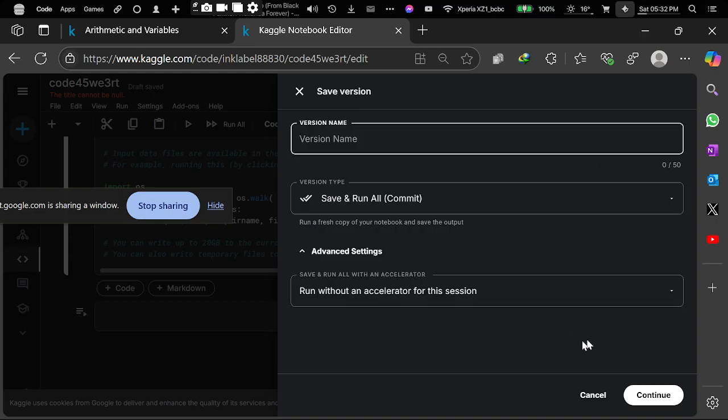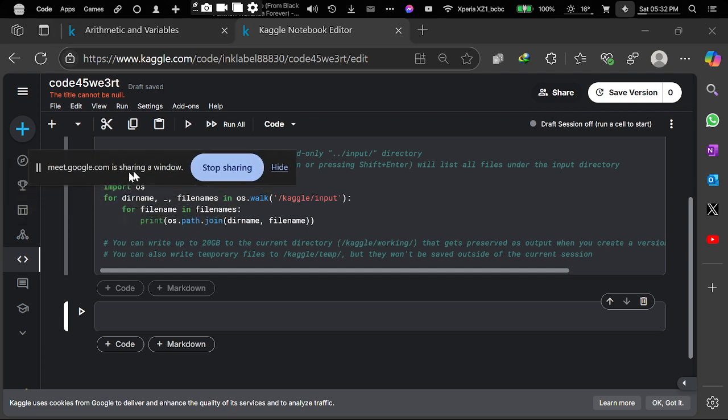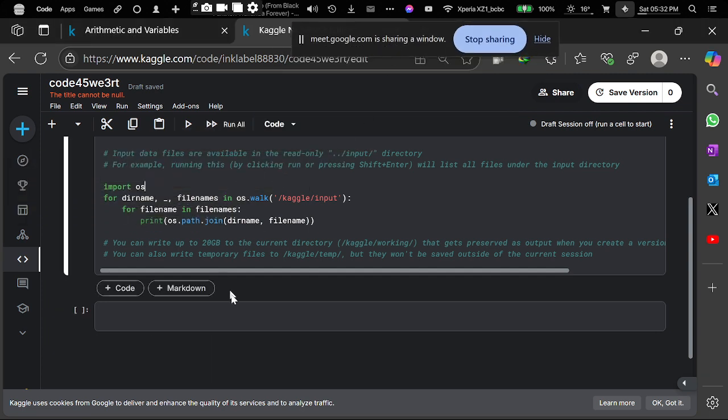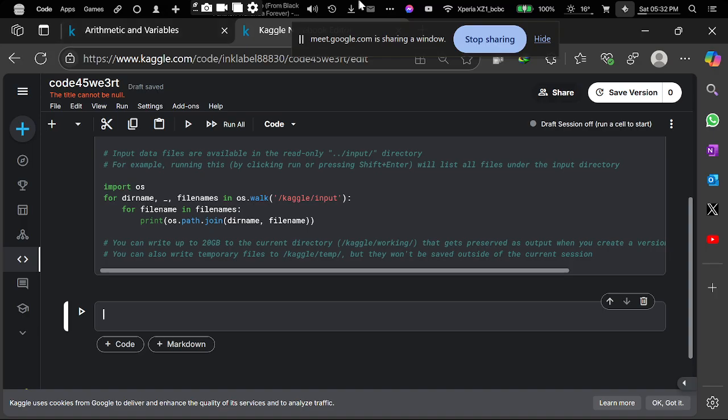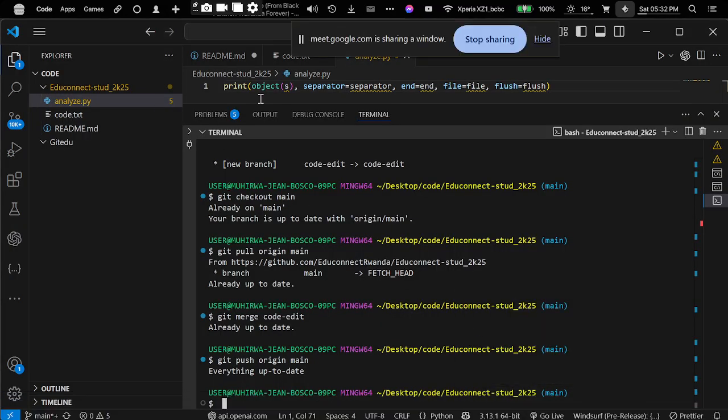Let me create something here so that we can create a version. Let me take some code and put it here.